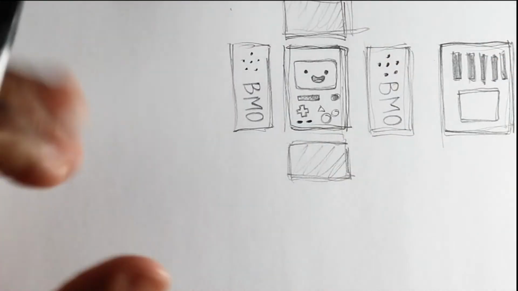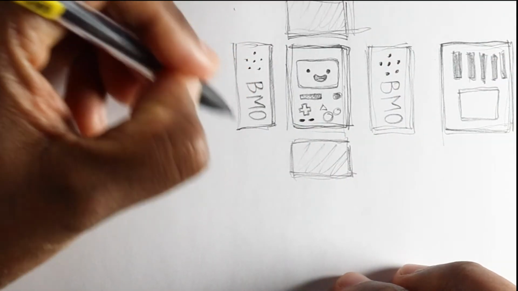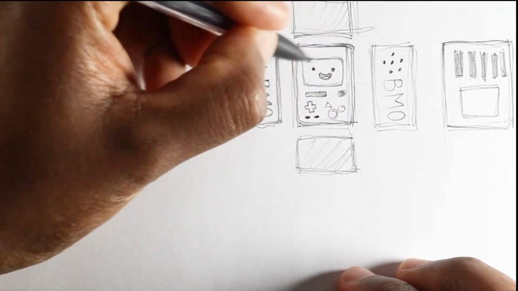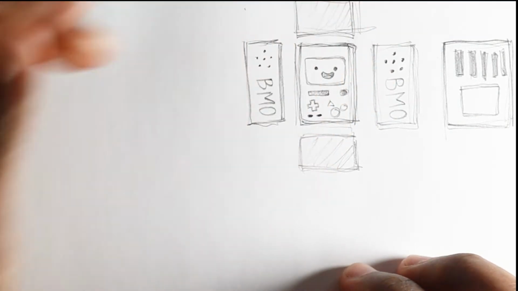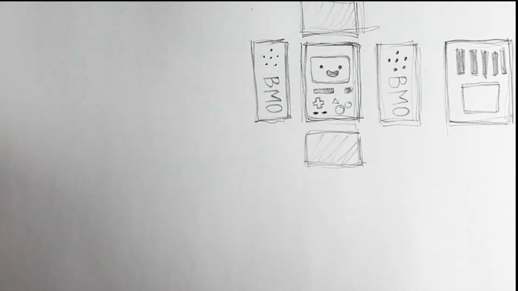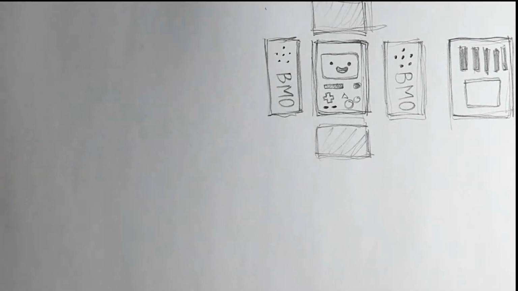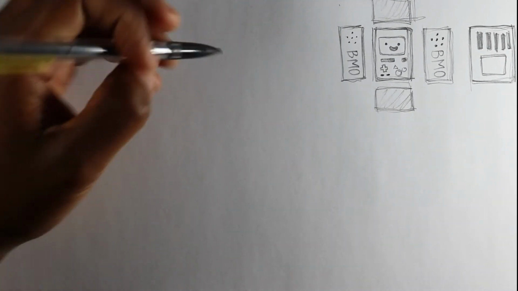That is BMO. It's like if this was a paper printout or something, you could just glue all these pieces together and make BMO. So with that in mind, you should be able to draw BMO from any angle, from the top down, from bottom up, from the sides. So let's try to draw him fully formed. Is it a him?